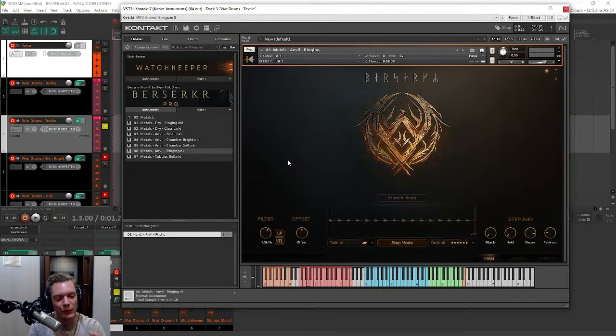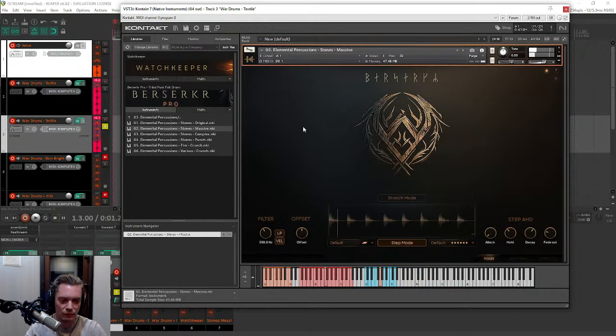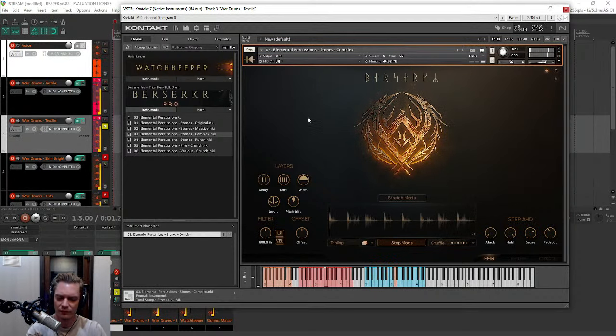Those overtones and those almost bell-ish sounds are so awesome to add when you need a specific accent on a specific part of your beat. Nothing compares to this. Now, elemental percussion. As the name implies, we've recorded a lot of stuff, like stones, fire, some air movements. For example, massive stones. Can you imagine how many sound possibilities are opened when you layer those with your conventional hits or conventional feels or something like that. For example, complex tones. Oof. And some fire crunches.